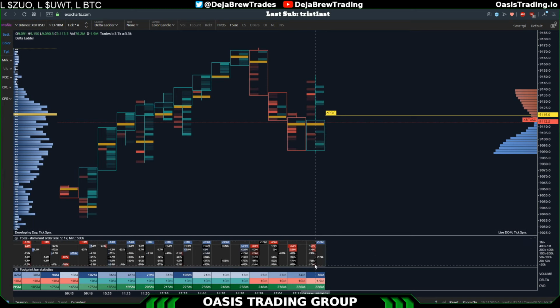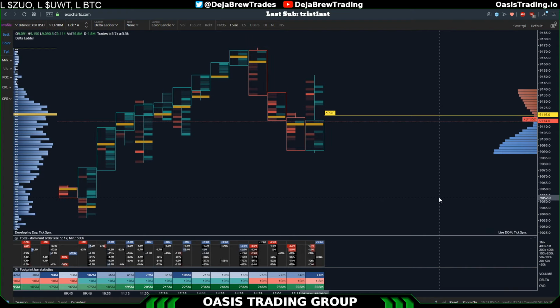And the little 2 to 3 sizes, these are the retail guys. These are the guys who are kind of like me. They've got smaller account sizes. They're not running hedge funds. They're not running big algos. They're not market making. These are the little guys, right?